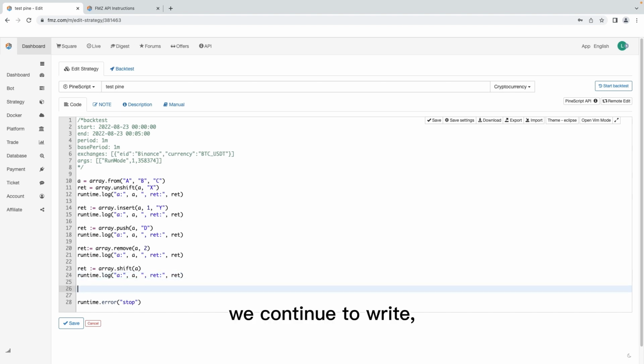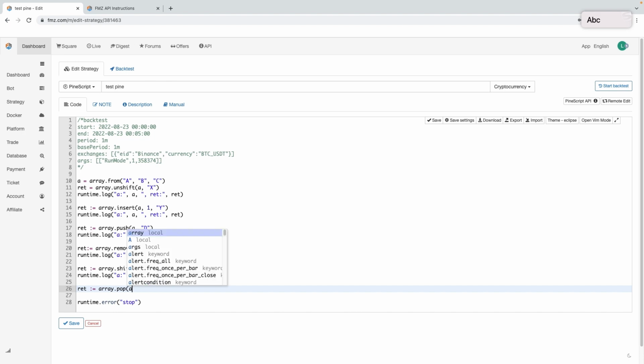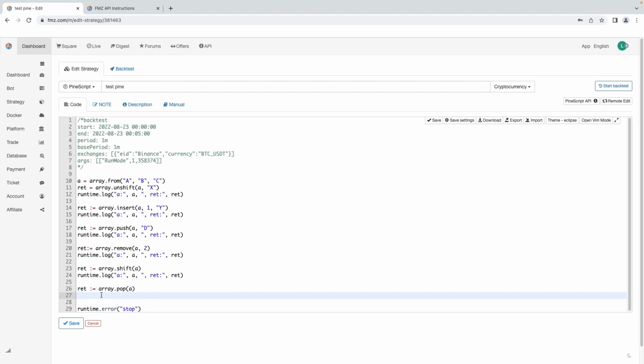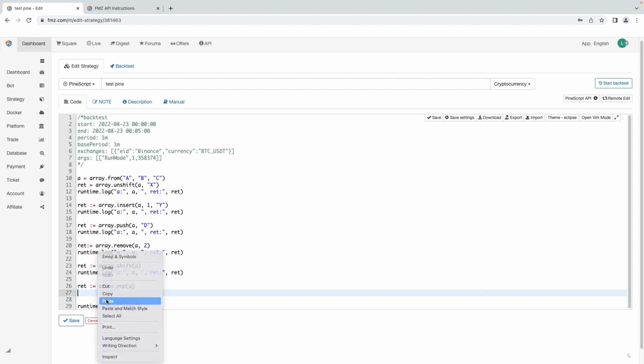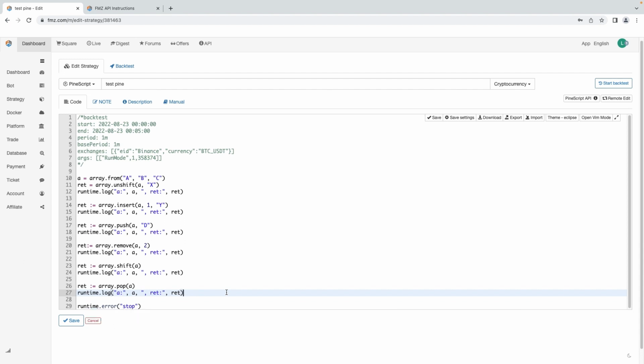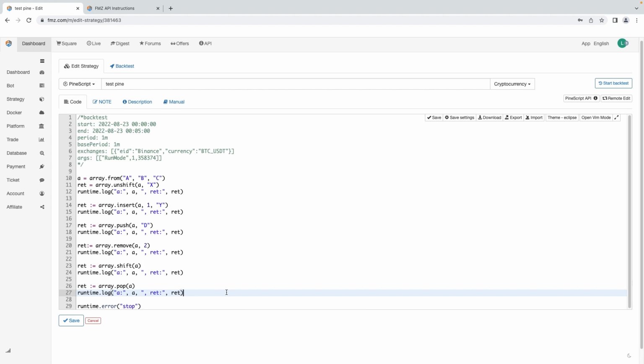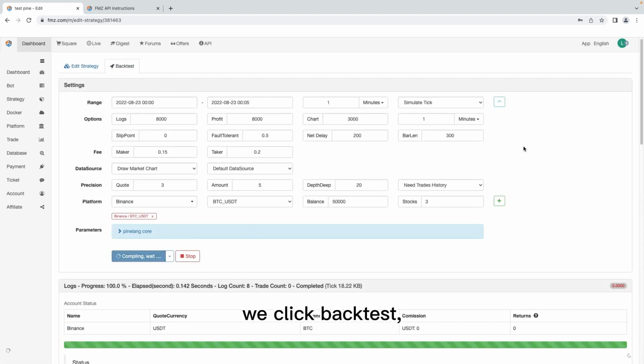We continue to write array pop. And use the runtime log function to print it out to see the specific return value of the function. We click backtest.